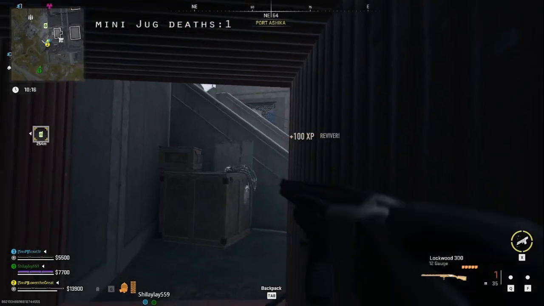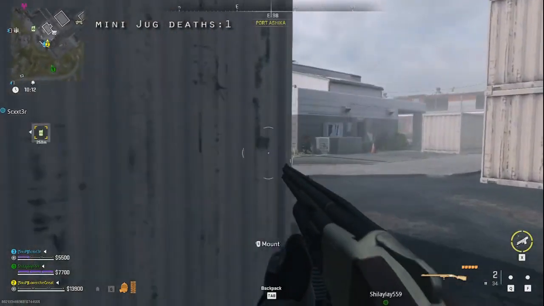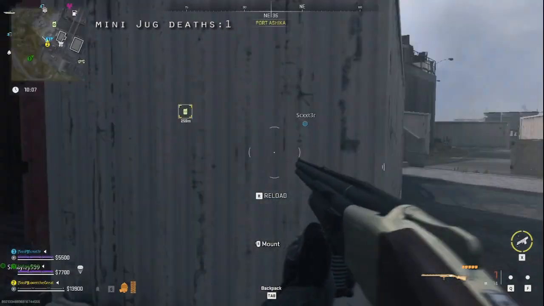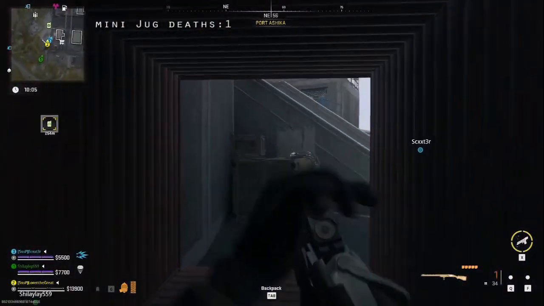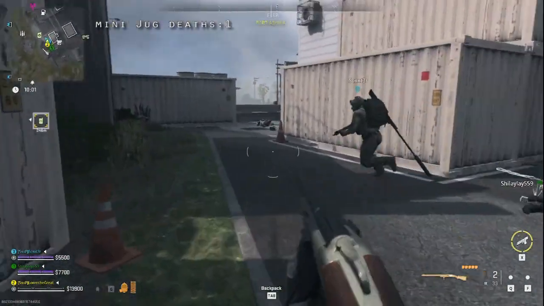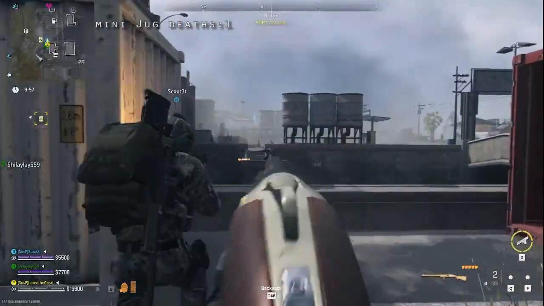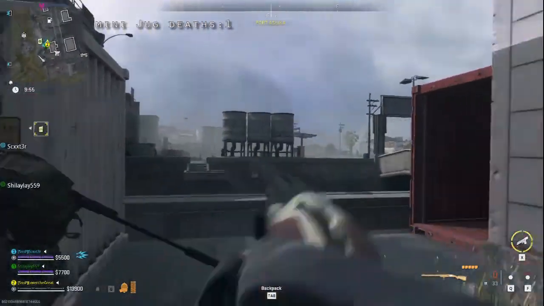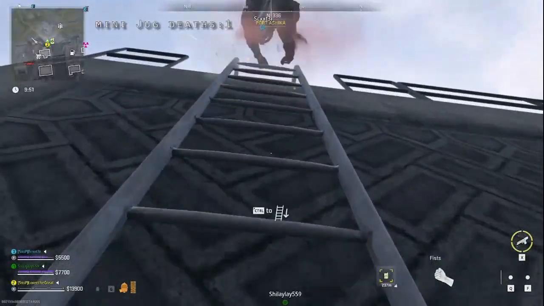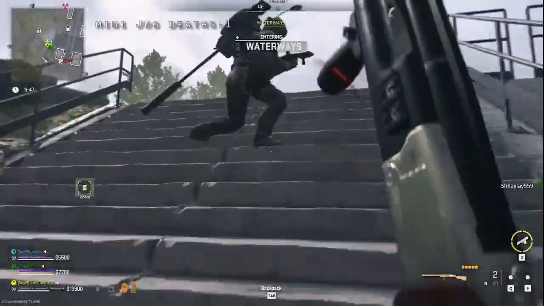There's a fucking minigun guy, like a freaking mini jug. Mini jug, yeah. Alright. Let's move this way. This is why Kiax are right next to this freaking waterway. Alright, let's go up. Let's open over, yeah. I need plates now.